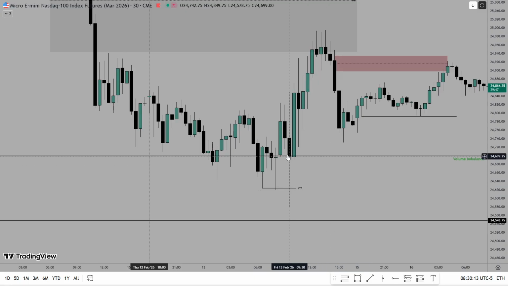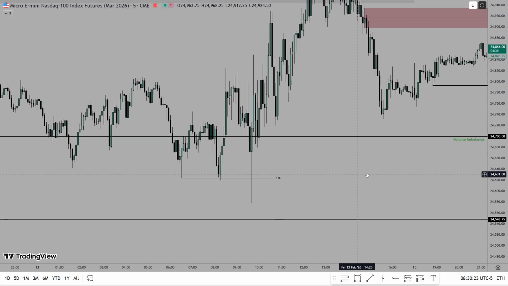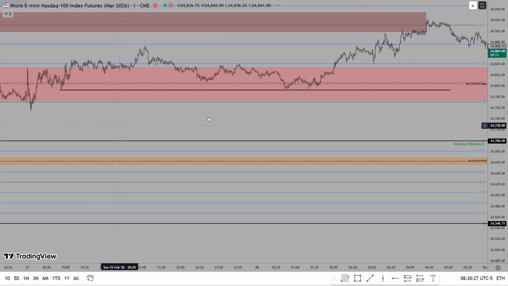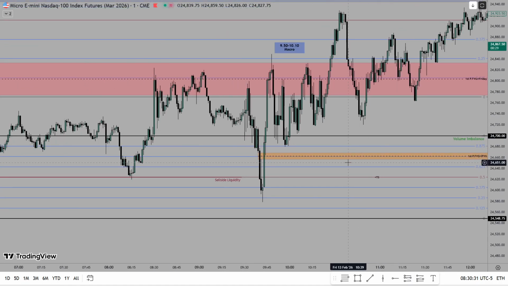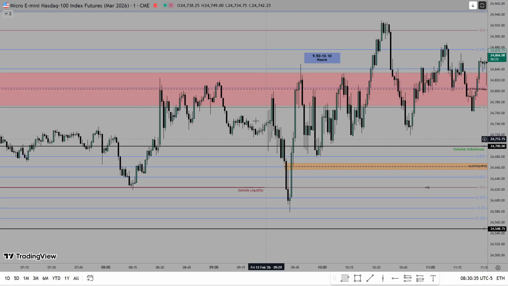Based on that, price opened, traded lower, took out this sell liquidity and then traded higher. So price gave an entry opportunity on the lower time frame, but not on the 5 minutes because this area was too sensitive and price expanded higher for time. So I marked these relative equal highs as my target.